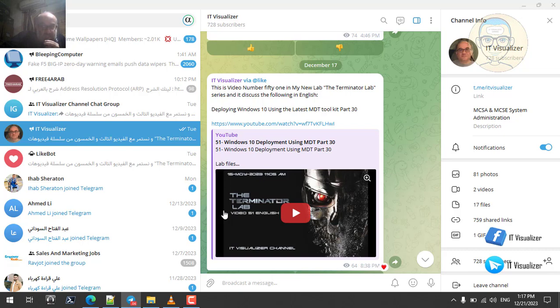So this is a very fast way to deploy Windows 10 or Windows 11 without the need to go first to the Microsoft website, download the ISO image, burn it on a USB flash or a DVD, and then boot and begin installation. All of this will be done in a very fast way through the OSD Cloud module. It will boot, go to the Microsoft website, download the operating system for you, and begin the installation for you.